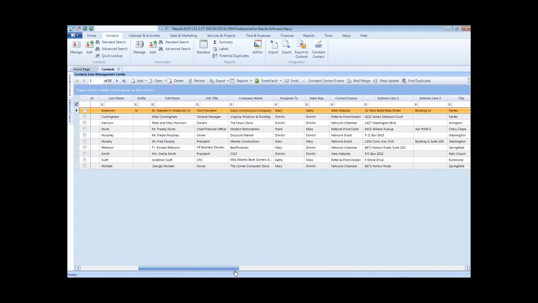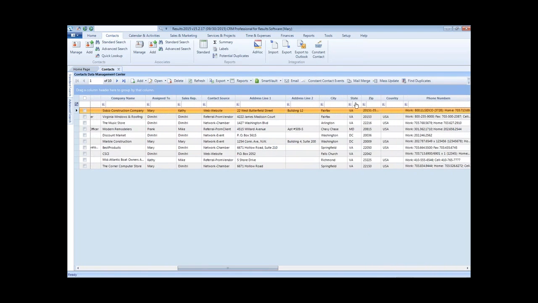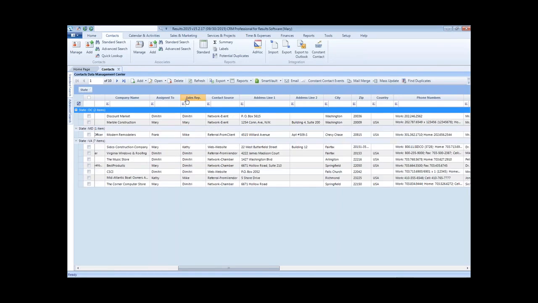Now, in this case, I filtered on a name search, but that name search hides complexities in how you would need to create that search criteria to get those back here. So now if I want to further break this one down, I can leverage the grouping by moving the state column to this blue area where it says drag a column header to this to group by that column. So I'm going to drop that state here. And now I took the results of 10 records and grouped them by the fact that I have 7 of those in Virginia, 1 in Maryland, and 2 in DC.